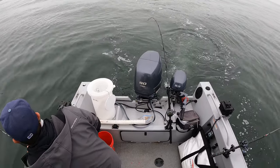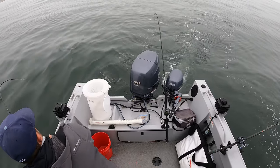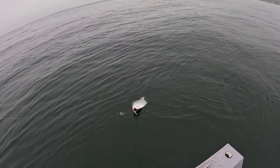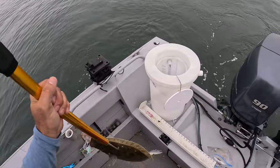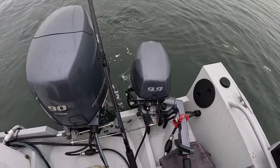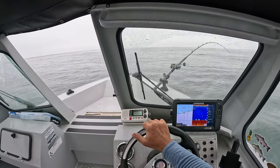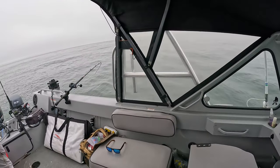Oh, we got one. Dude, nice, on the turn. Yeah. Same rod as last time. Look at another good one. Looks smaller because the last one was so big. Well, yeah, exactly. That's a nice fish. Like 26 inches or something.